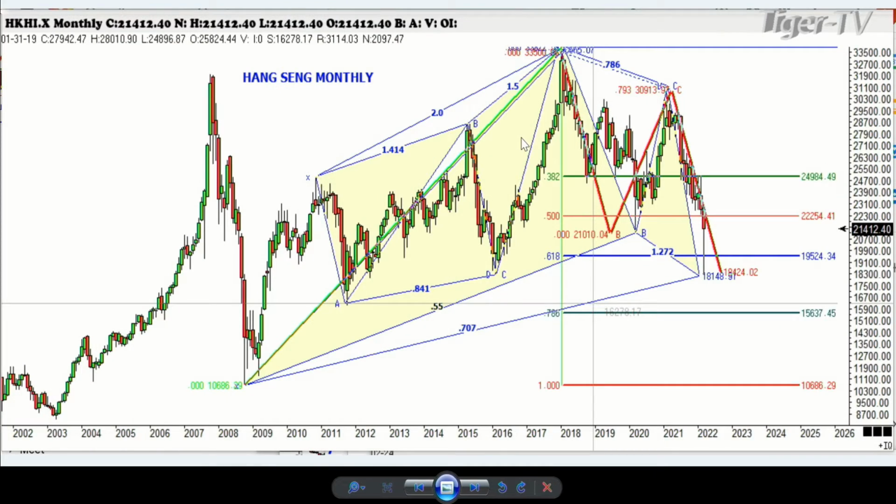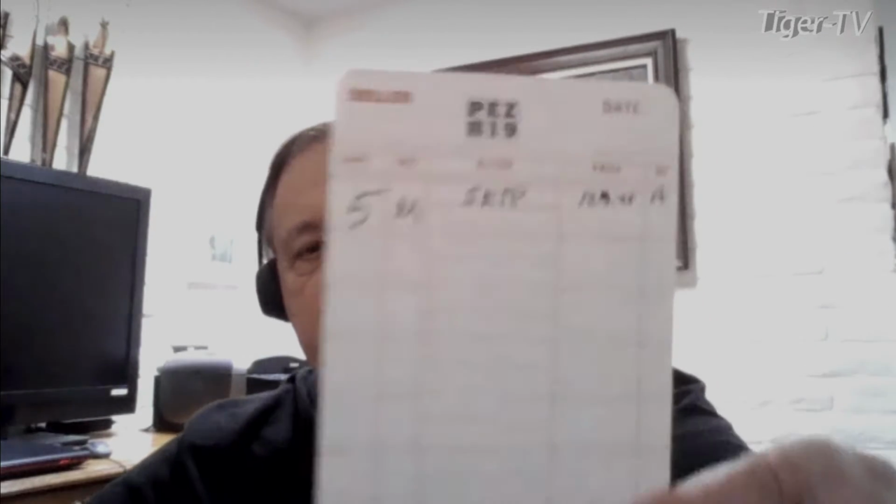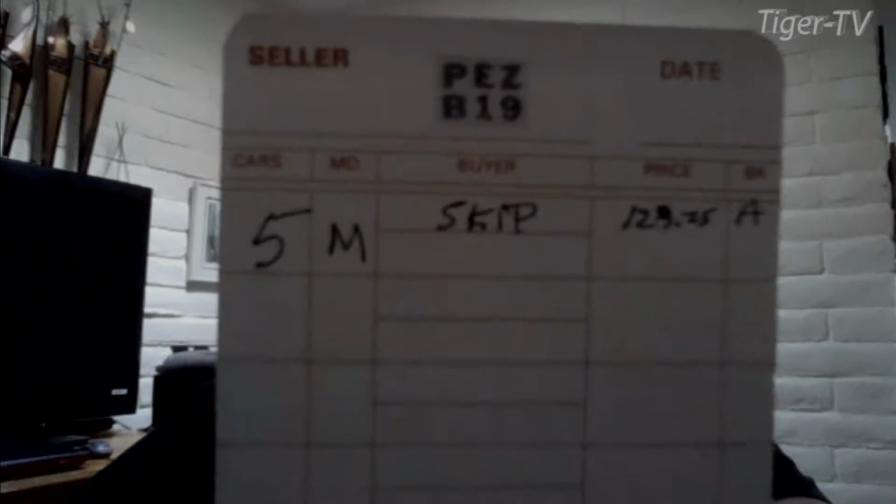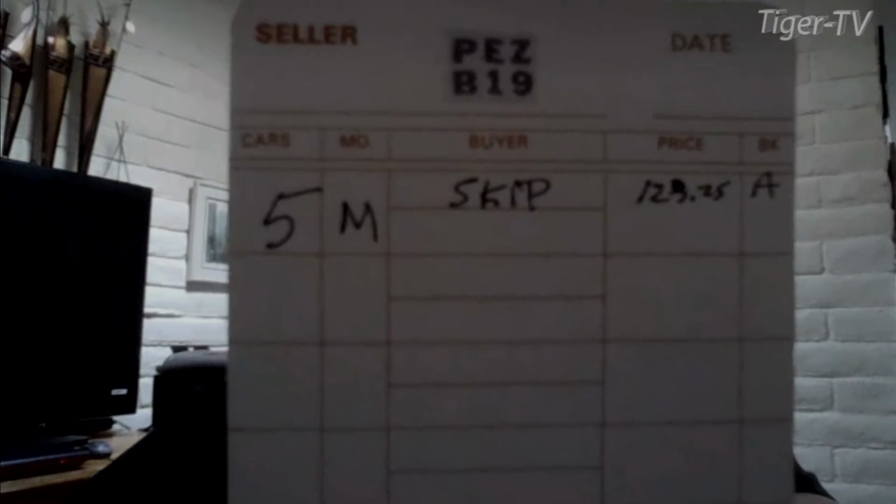Anyway, here's something someone asked me about what trading was like on the floor. Folks, this is my trading card. Let me see if I can get this up and watch it while I'm watching so I can see what the heck's going on here. And I'll show you what it was really like, because there's the trading card there. You see my badge name was Pez, P-E-Z 19. And if you look on the far left where it says cars, that's how many contracts you were trading.